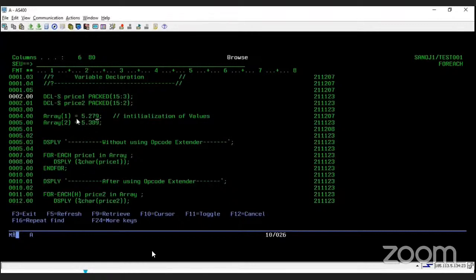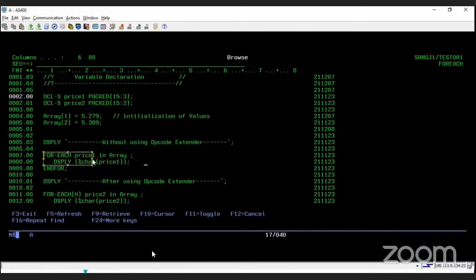Here I am assigning hard-coded values: in the first position of the array 5.279, and in the second index 5.389.